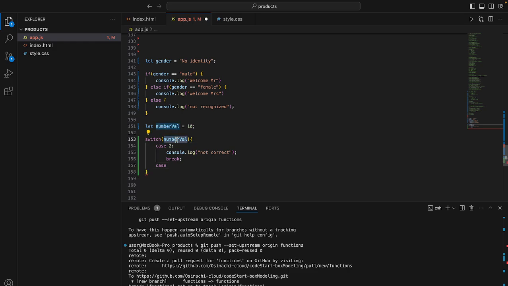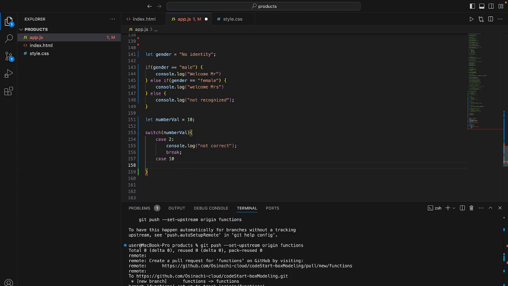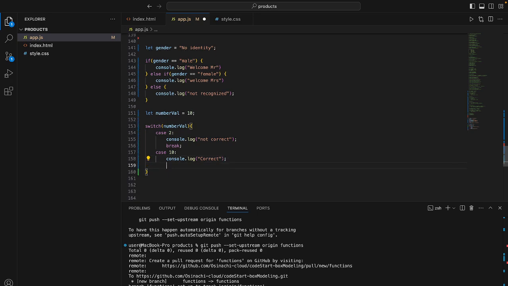I'm comparing this value: if the value is 2, it should say not correct and break. If the value is 10, it should tell me console.log correct, and then break.